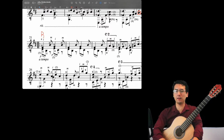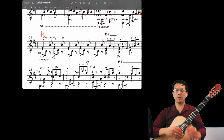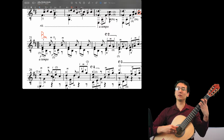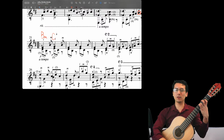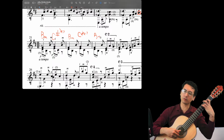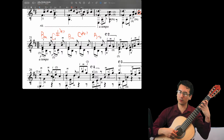So we're in the key of B minor. So B minor. This is a beautiful C sharp half diminished 7th chord. C sharp half diminished 7. And then he repeats those two chords a little bit. B minor, C sharp half diminished. I could have just written like a ditto sign sort of thing. Then back to B minor again. So we get this resolution, tension, resolved, tension, resolution.